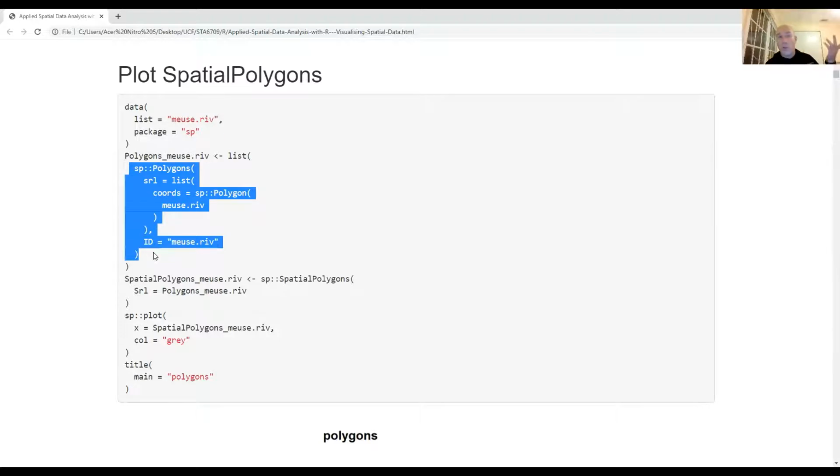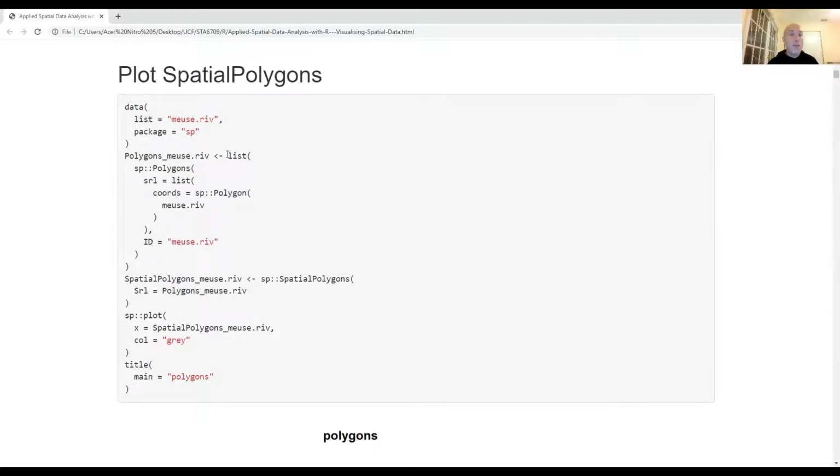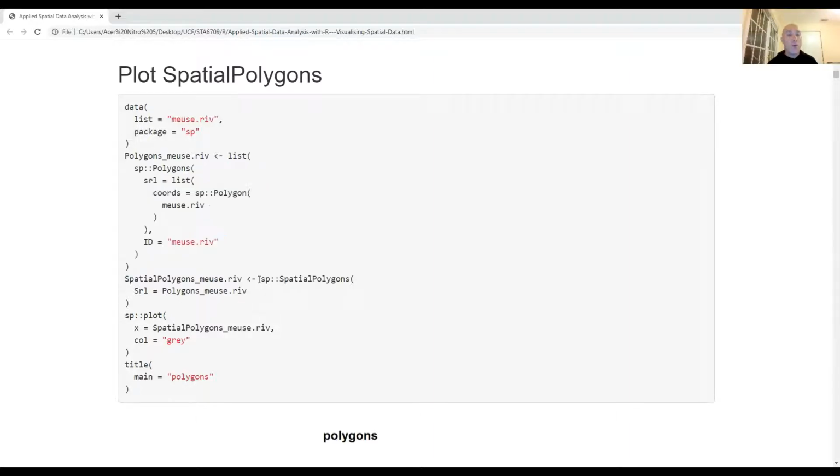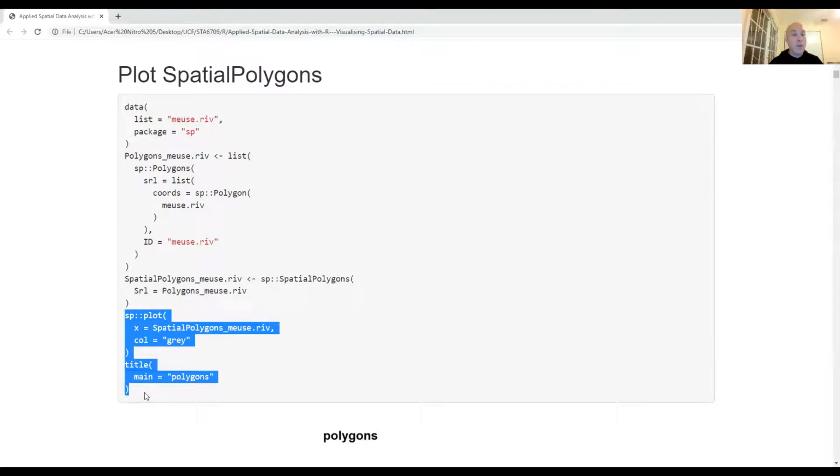Here, there's just one, so it's not very interesting. Then that list of polygons gets passed to the structure that I want to have, which is SpatialPolygons. Notice that SpatialPolygons doesn't have a data frame connected with it. We'll get to that special case in a moment. Then I go through and plot just like we do normally.